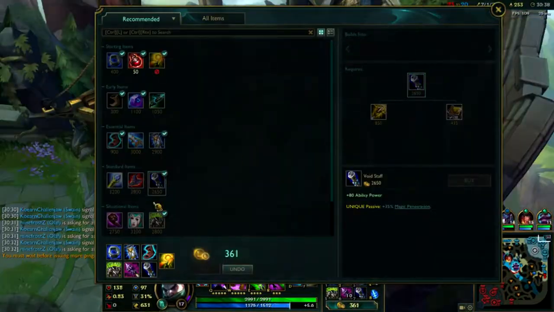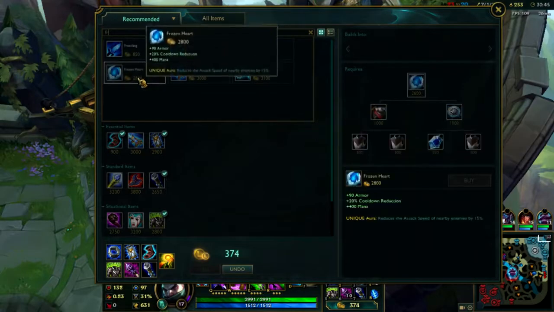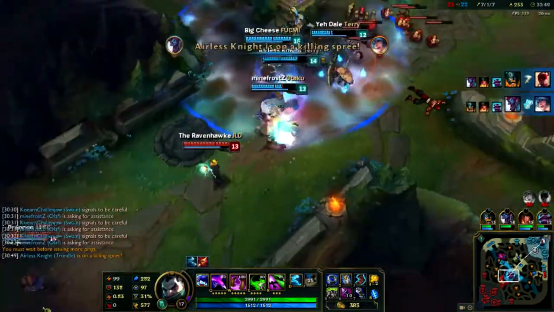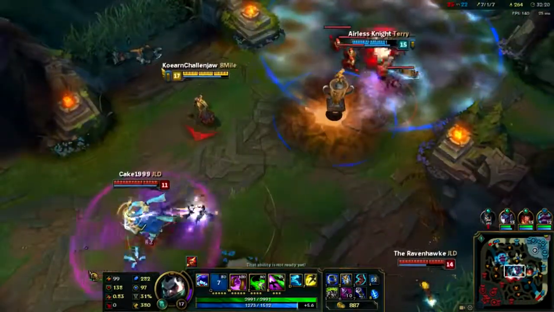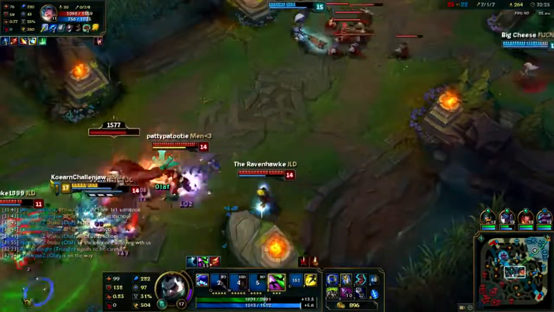So since we bought that blasting wand, we may as well get the Void Staff. Another recommendation as a 4th item would definitely be the Frozen Heart if you want to build more tankiness. Now since you've carried your team the whole way, they're going to start picking up some easy kills themselves. So once you have 4 items, you can pretty much do whatever you want. If you want to go in 1v5, hey, may as well, doesn't matter.